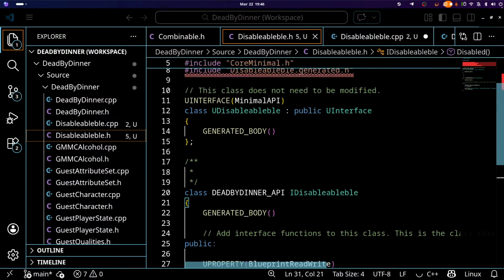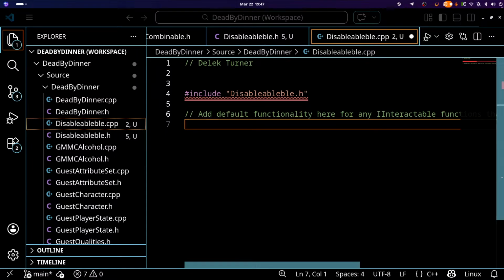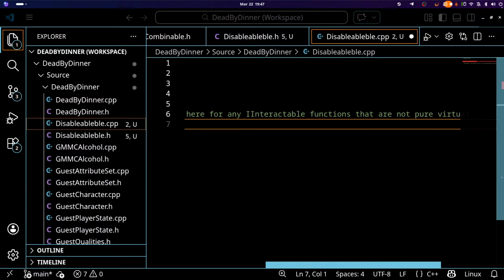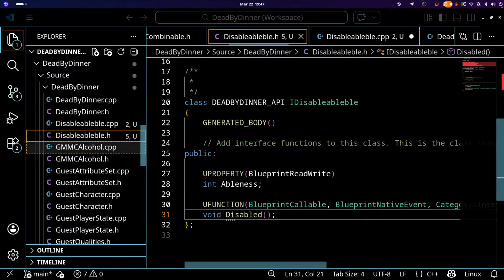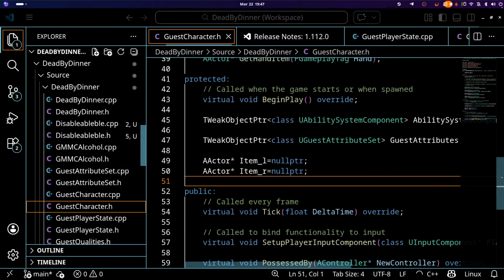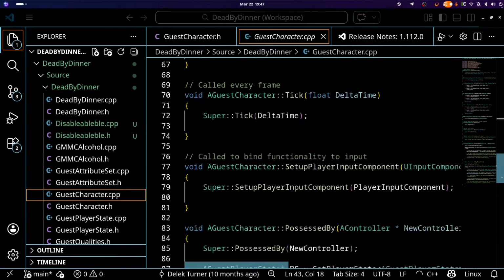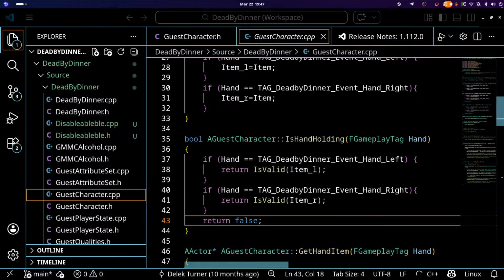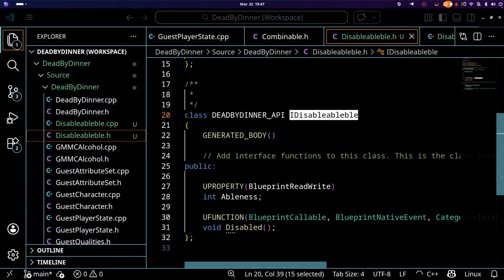Oh, but it's in an interface. It's not going to do the same thing every time, right? Because you want it to do different default functionality. Well, okay, they're not pure virtual. I haven't done that before, but I'll give it a shot. Sorry, I have to remember how these things work. I don't need to put the callable on here, I just have to put it over there. Yeah, disableable.